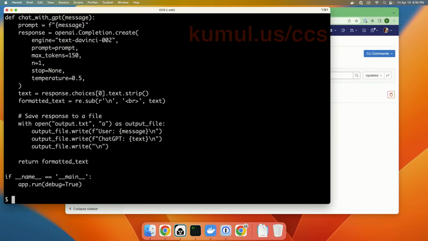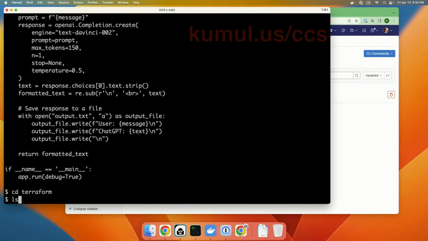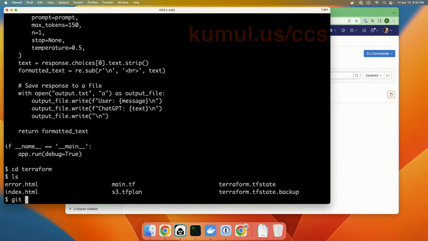So we're going to go back into our Terraform space, and actually, what I'm going to do first off is add a git ignore file.